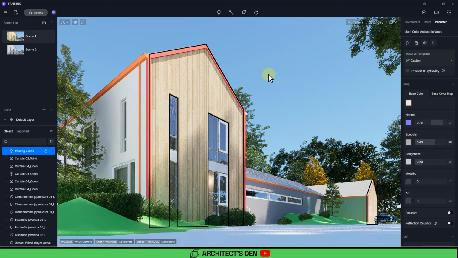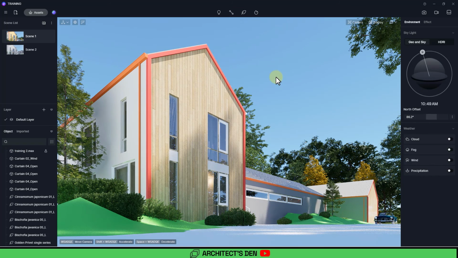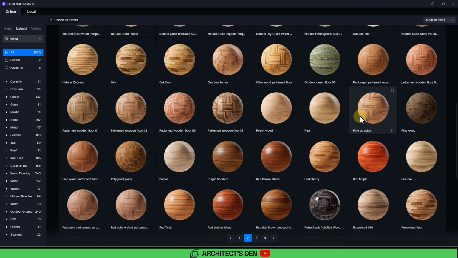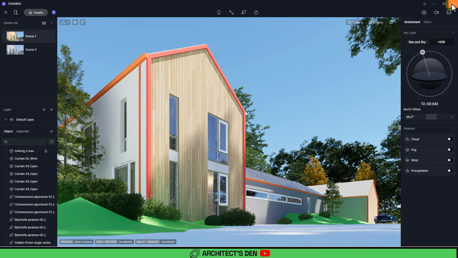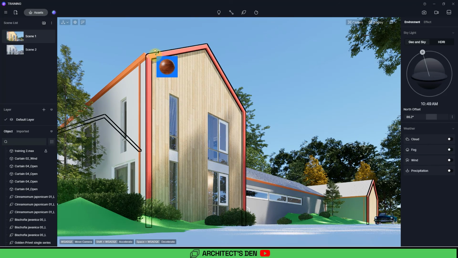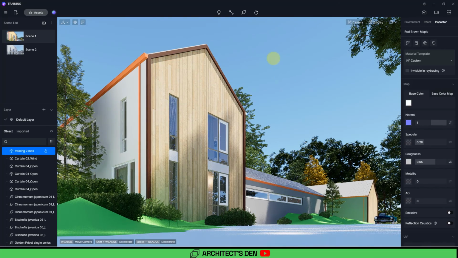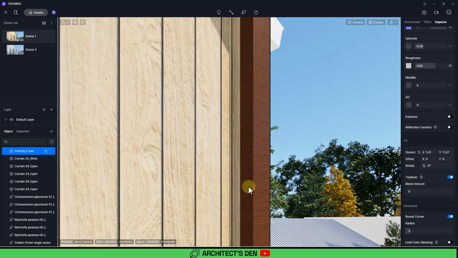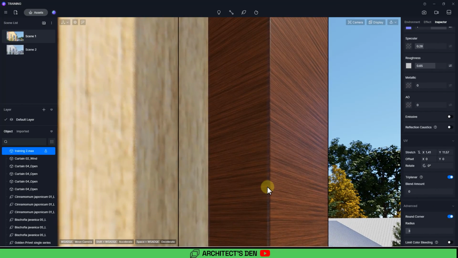I'll go ahead to repeat this material adding process. I'll tap M. I need a wood for the edges, just normal wood finish within this section. I can download a wood like this, maybe this particular wood. I'll come to these edges, click on it, and the wood is applied. You can also add rounded corners. So you can see what rounded corners does for you. It bevels this corner a little bit. So if I increase it, you can see the feel it gets from there.